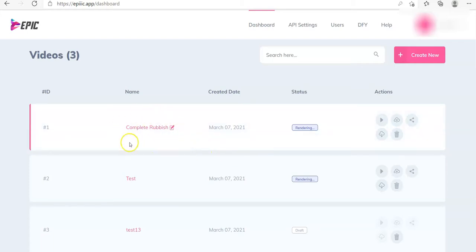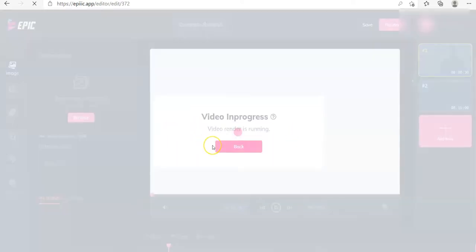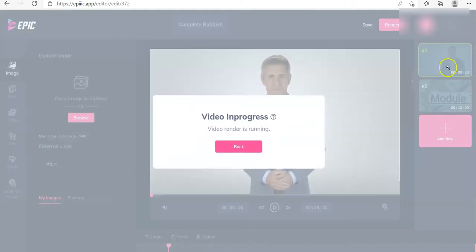It does email you, because I got an email with one of the tests I did earlier, but it took about half an hour. I'm not going to wait for this because it just takes too long. I haven't got time to wait for this rubbish. So once you've done your video, which is only going to be that screen, let me just show you. It's only going to be this video and the module, which is 10 minutes. I don't know why it's going to be 10 minutes.